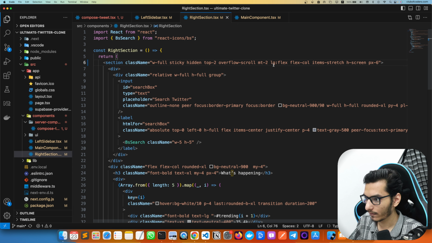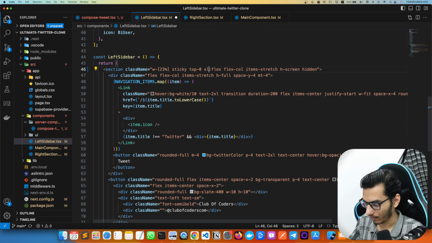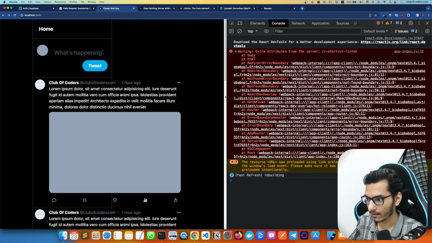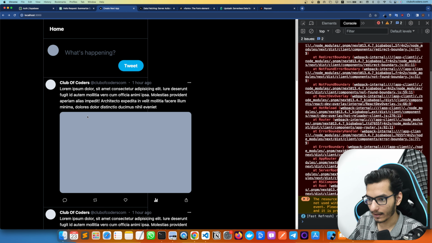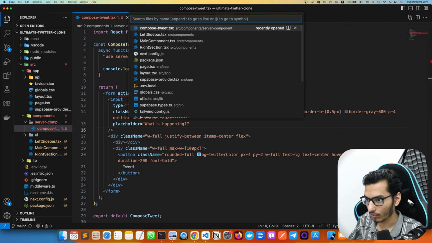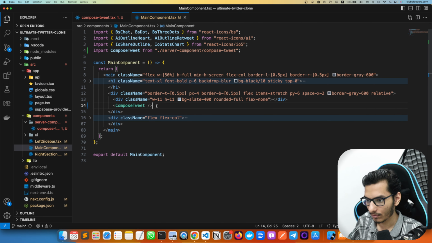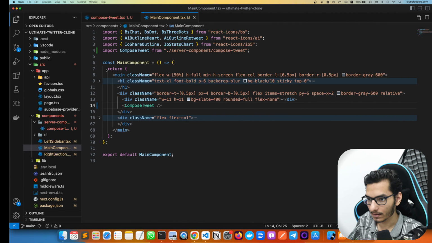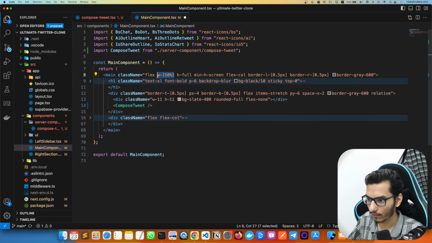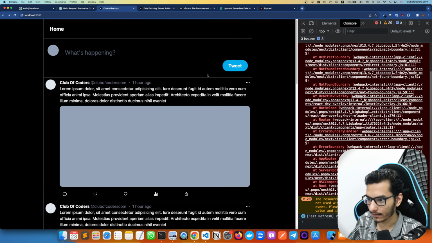So what we can do, we can do it after XL. So if the screen size is extra large, hide both of those things. Now it's good. But you can see this is also breaking this thing, and this is overflowing from the container. So we have to fix some styling in our home. So if you go to the main component, okay, so let's comment this out. This whole thing, let's remove this thing, and yeah, now it is taking the full width. We can also do it only after XL, the width is 50%, otherwise the width is like this. So now it is good.